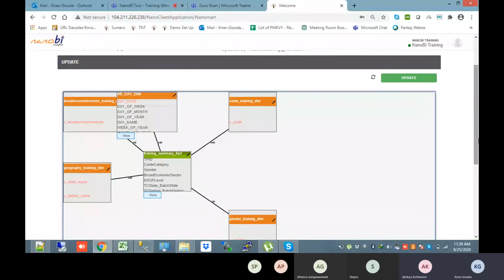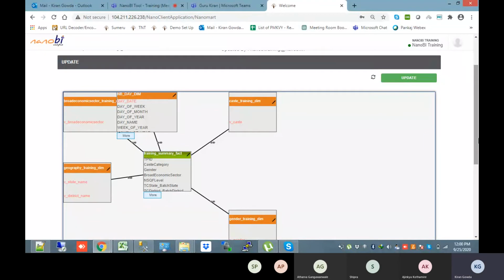Candidates will get registered to the batches, and they'll go through the training. After training, they'll go through the assessment. I mean, they'll go for the test. Once they clear their exams or tests and all assessments, they'll go for certification. After certification, they'll go to the placements.